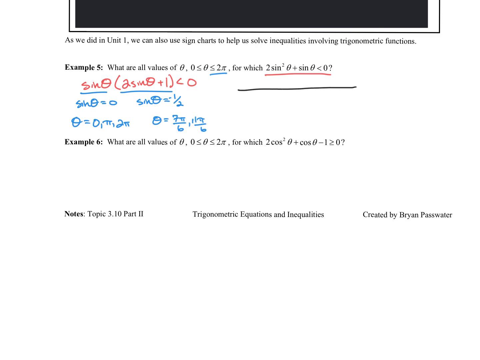Our end caps are always going to be 0 and 2 pi, even though they were equal to 0 in this case. We didn't actually need that. Now we need to go in order, so pi comes first, then 7 pi over 6, and then 11 pi over 6. I'm going to start thinking about the unit circle, so I'll draw my little unit circle over here to help us work with it. The first interval we have is 0 to pi. Does everybody see how that happened? I can pick pi over 2 to substitute in.